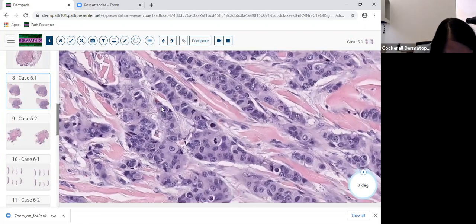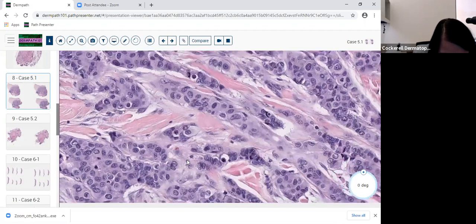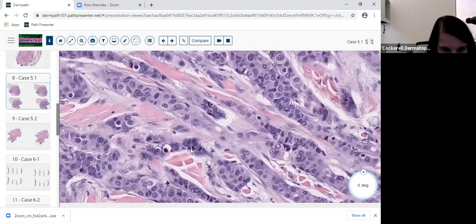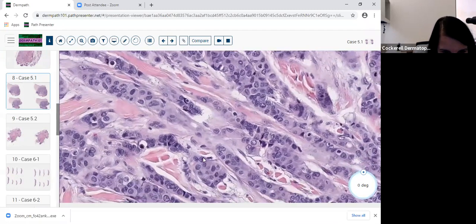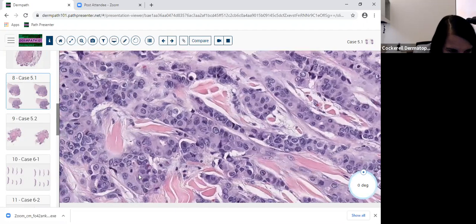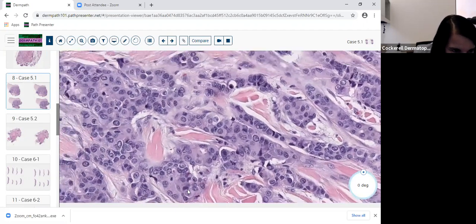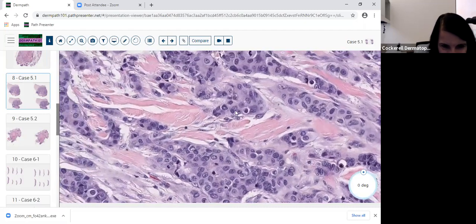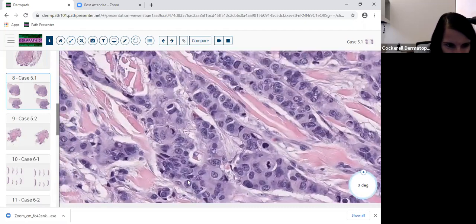Here's some reds clumped, but look around for a lymphocyte and compare a normal cell to the size of these nuclei. And you'll say these are huge, huge cells. I mean, they're huge and their NC ratios are high and there's tons of mitoses and there's nuclear pleomorphism, high grade nuclear atypia. This is classic for it.